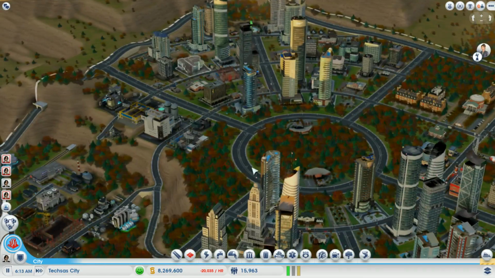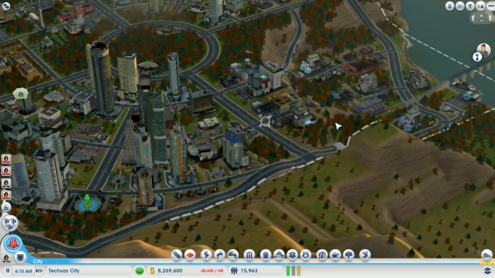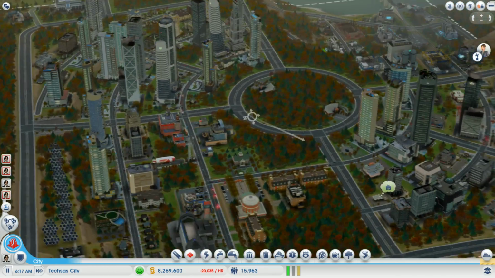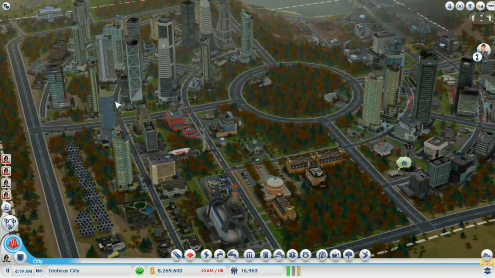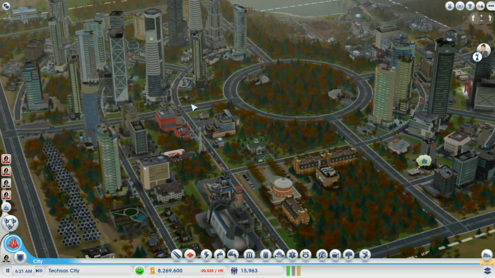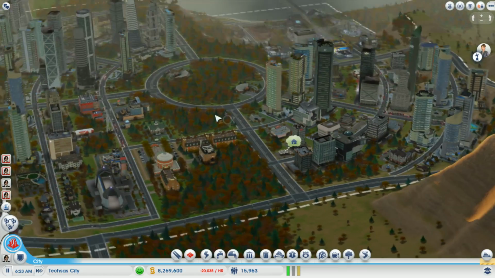Now, this is Texas City. I did let it run offline for a little while, so that's why we've got a bit of a bigger population and very little money left over. And I have to be honest, I kind of feel like Texas City might be done. We're going to twiddle around with a couple little things here or there, but we had relatively humble goals with this, in that we just wanted a very pretty, high-wealth city. And it's kind of there.